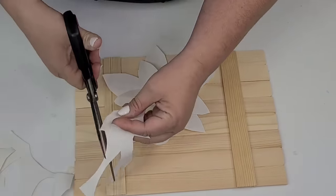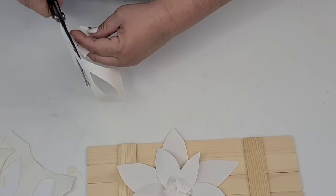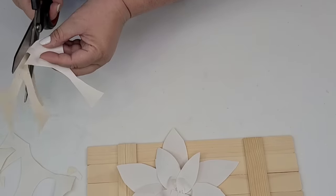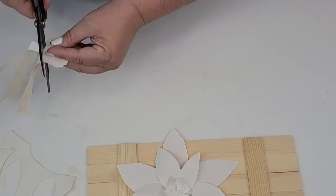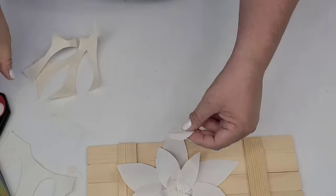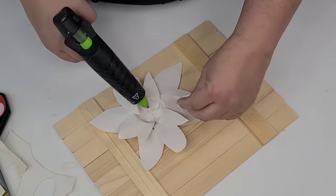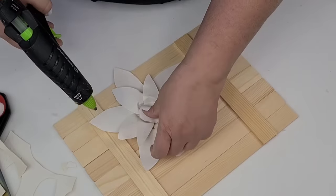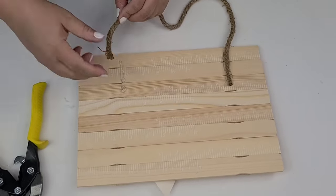Taking the leftover pieces of canvas, I'm just going to cut a circle to fit right in the center of the flower and hot glue it in the center. Then I'm just going to add some nautical rope to the back so that we can hang it, and that's it. How simple, how easy — it took me maybe about six or seven minutes, and that's just because I had a couple of mishaps with glue. It really is a quick five-minute DIY and I love the way this one turned out.